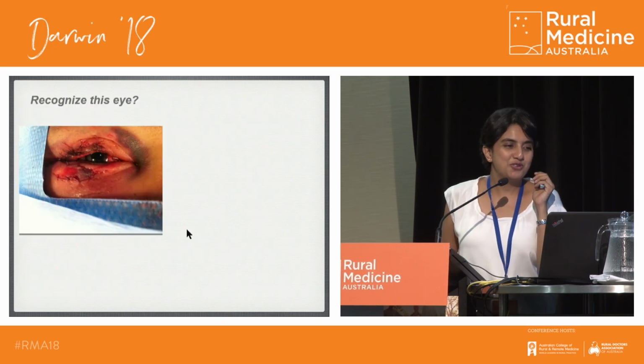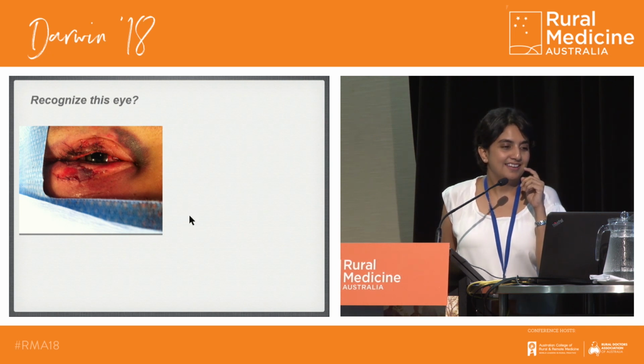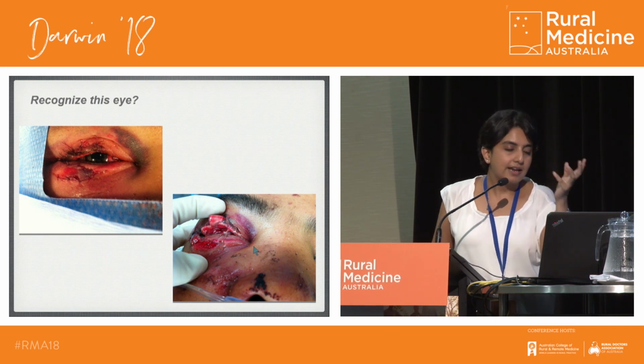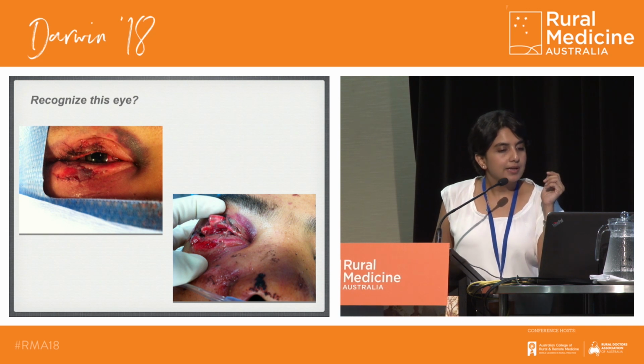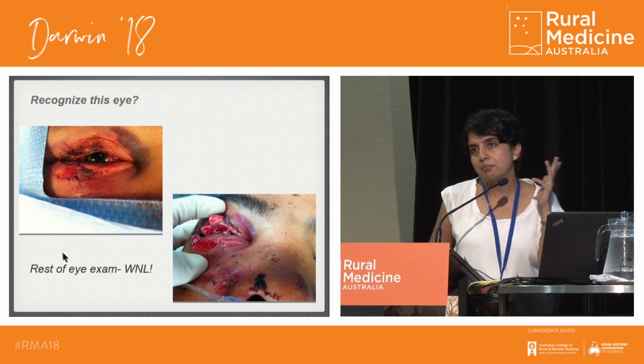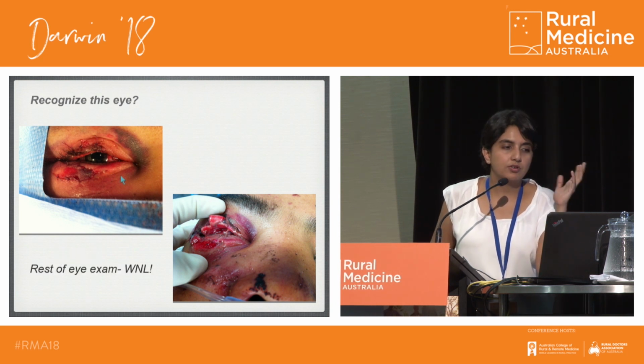Finally, some feel-good pictures. So this eye was from that patient. He was in ICU when we saw him because of the car accident and other things, but when the surgeons fixed other things, we repaired the eyelid. He was fortunate because the rest of the eye exam was completely within normal limits. Once he was out of hospital, he had 6/6 vision and did really well.